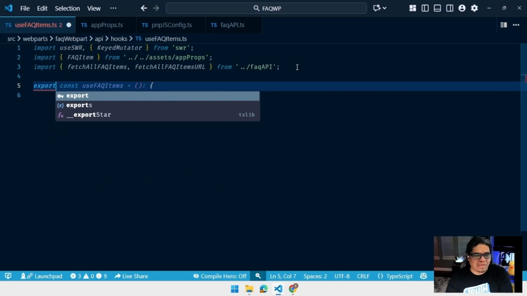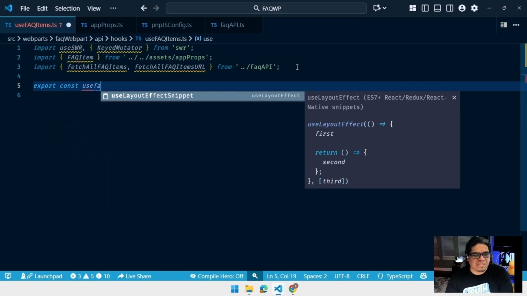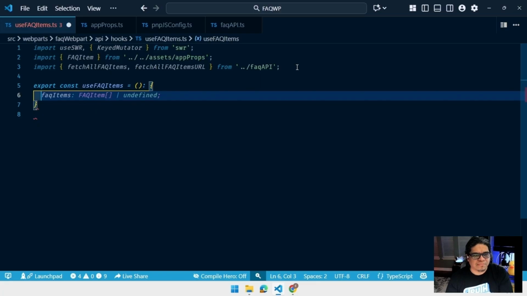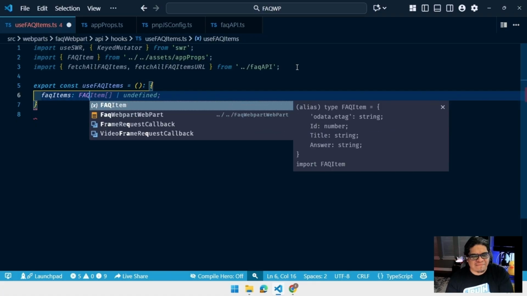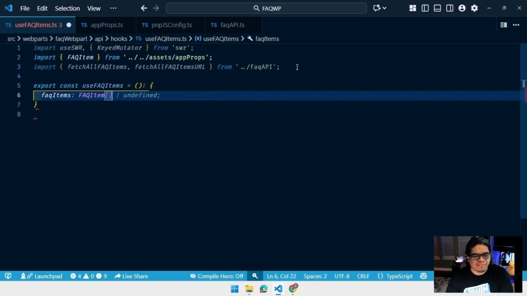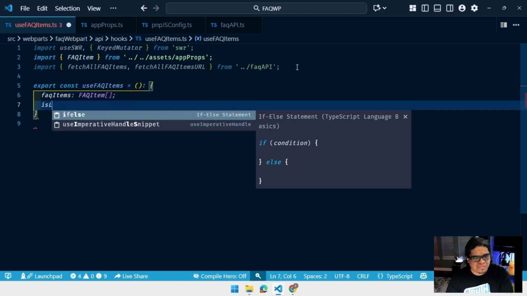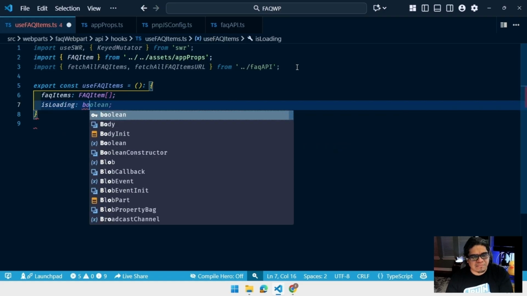So we're going to create export const useFAQItems, and this is going to return the FAQ items, which is going to be an array of FAQ item. And then it's also going to return if it's loading. So isLoading, which is going to be a Boolean.